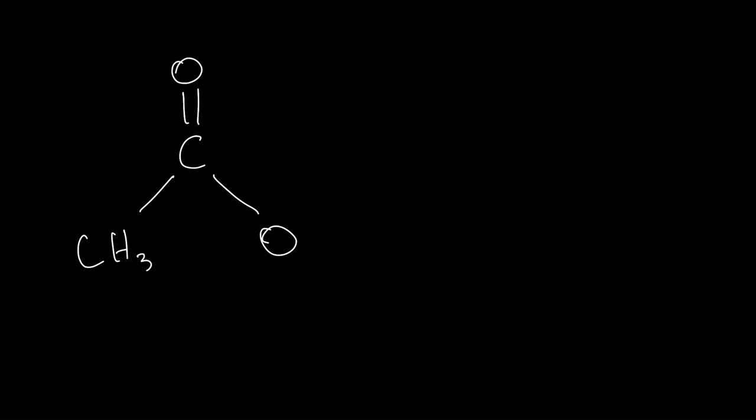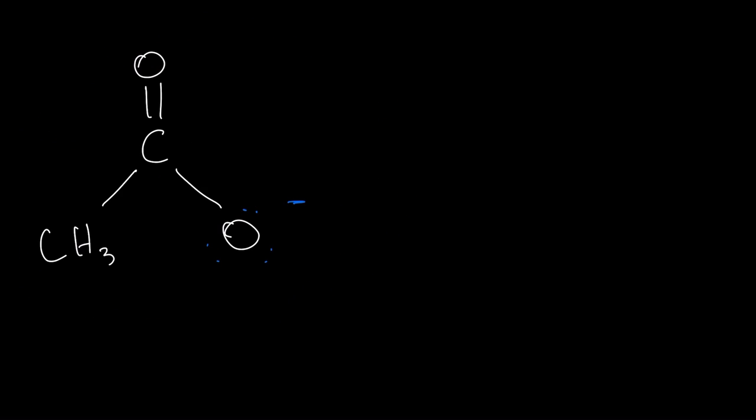Now let's look at a situation like this where we have a negative charge on an oxygen. How can we draw a resonance structure in this sort of situation? So what we can do is one of these electrons, or a pair of these electrons, can come into this bond to form a double bond between the oxygen and the carbon. And then the negativity of these electrons in this area is going to repel some of these electrons, and they're going to go outside the bond and join the oxygen.